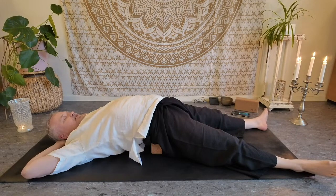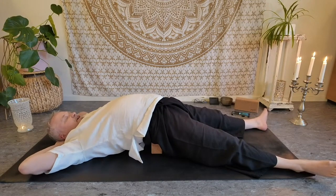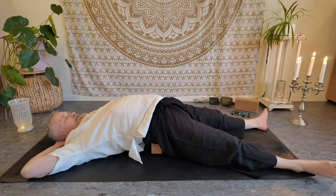You've heard me saying it a few times before, but I like the description of a flower opening towards the sun. So we're just relaxing the shoulders, just that little bit more. We lift the elbows and then rest them again onto the floor. The toes are relaxed, the lower back.